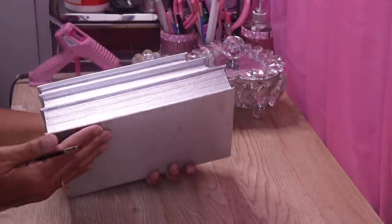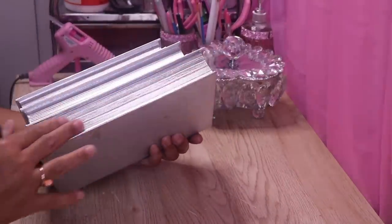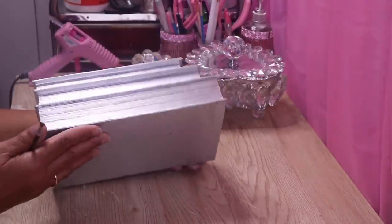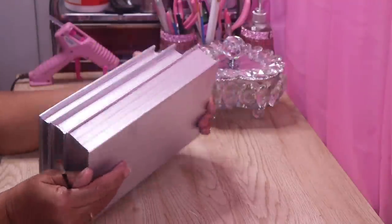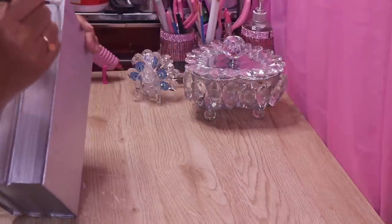In a previous DIY when I did table decor and made bookends, I used glitter on the pages. This time around I'm going to use some silver leaf and some glitter. I'll put silver leaf on the bottom book and the top book, and then put glitter on the middle book. I have some silver leaf adhesive and I'm just going to brush it on.